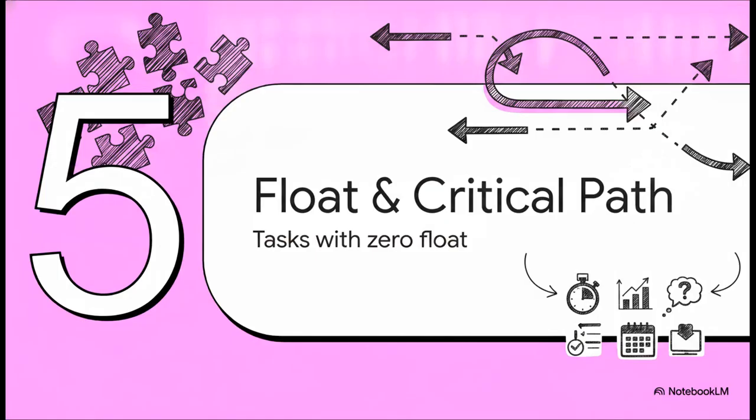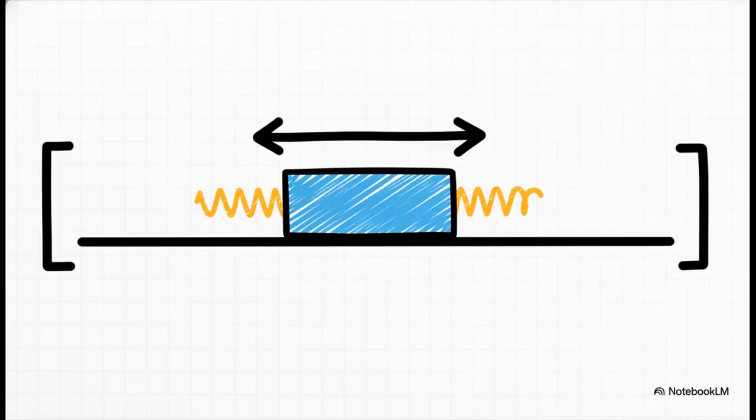Let's bring it all home with section 5, finding float and the critical path. With both of our passes complete, we arrive at the final puzzle of our masterclass, identifying exactly which tasks cannot be delayed. We've gathered 4 crucial data points for every single task, and comparing them reveals the whole story. We do this by calculating float. Float basically represents the flexibility a task has. You find it by subtracting early start from late start or early finish from late finish. Either equation gives you the exact same number.